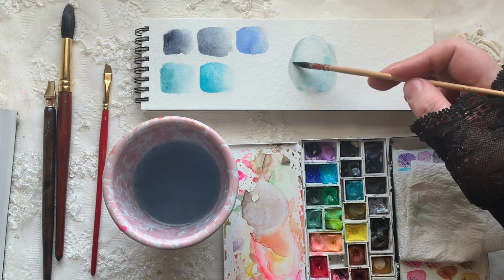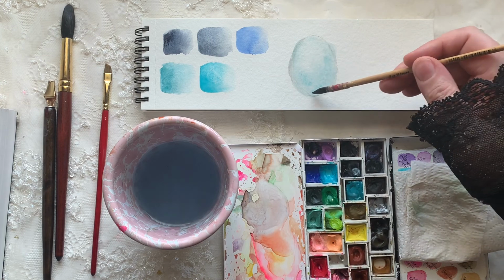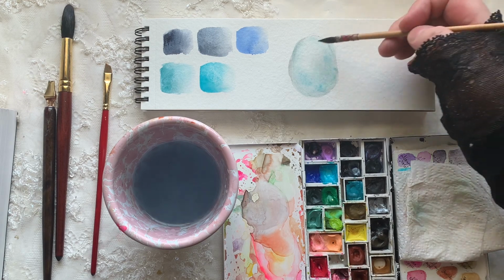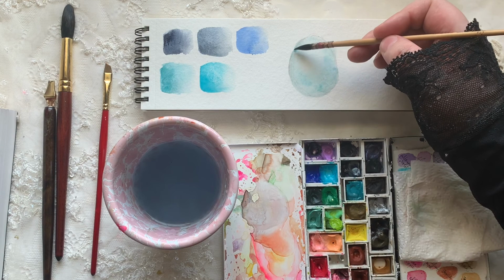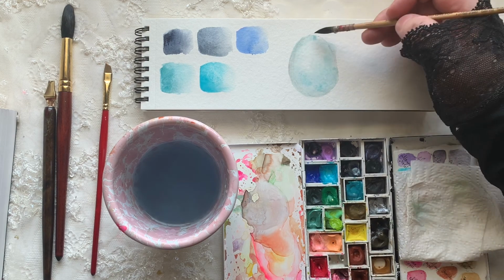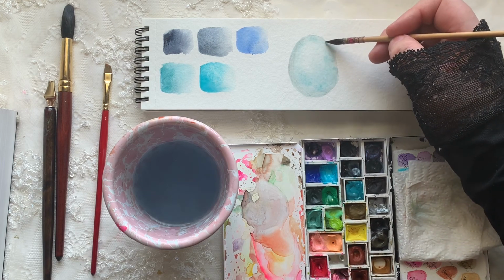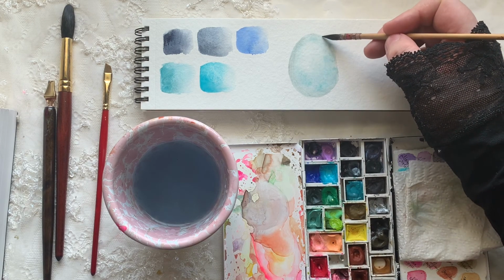So we've wet the entire egg, and then we are putting down a very pale wash of the Sleeping Beauty turquoise, and you can see that we're leaving the highlights. In watercolour, we want to leave the highlights preserved and intact as much as possible. We can lift, and colours that are non-staining are a lot better for that, but we just like to try and preserve it as much as possible.